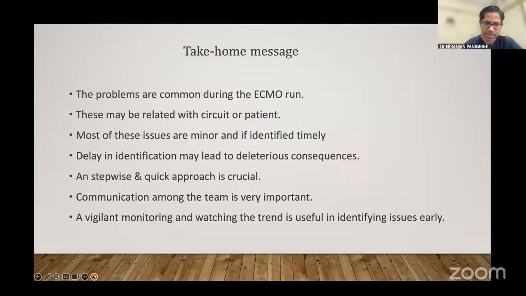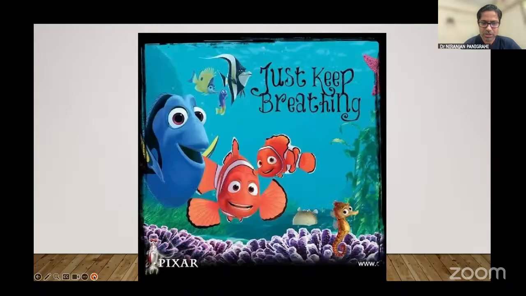So teamwork, training, communication, and documentation are very important. Because if something happened in the night, it may be alarming, and the duty resident didn't hand over, and we forgot to address that issue that day, it is bound to happen the next time. So many times documentation and addressing the issue is very, very important. So we need to remain vigilant so that we can run a safe ECMO.